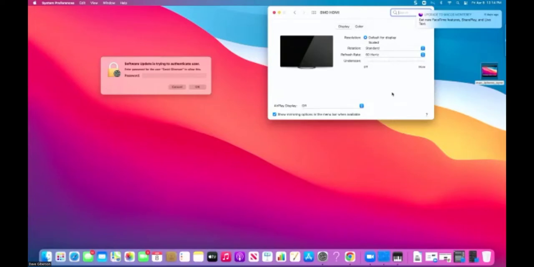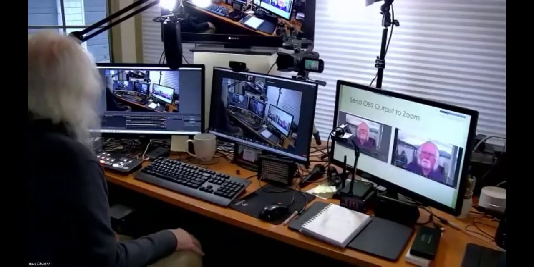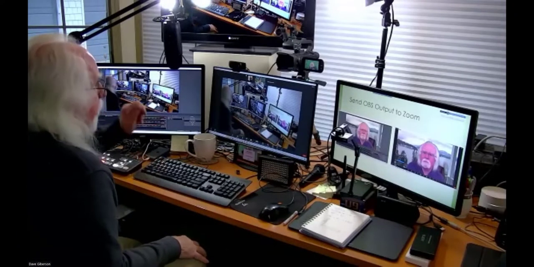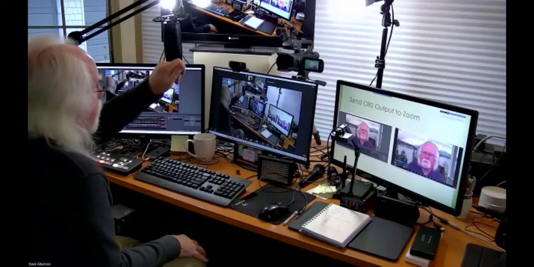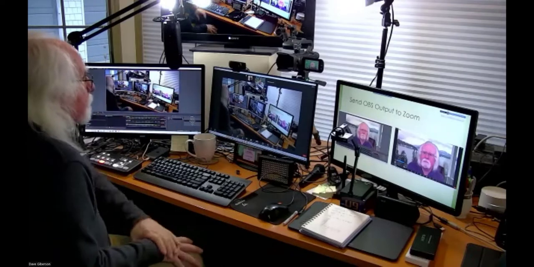And that will allow you to do tricks like what you're seeing with what I've got here, where I've got different things on each screen, different windows on each screen. And you can just drag the windows back and forth by grabbing the title bar of the window and clicking and dragging, and you can drag it from one screen to the other and back.